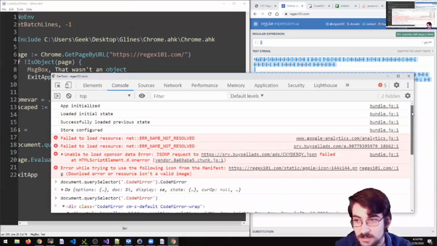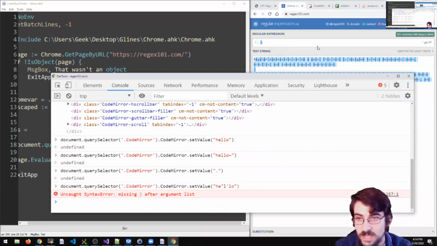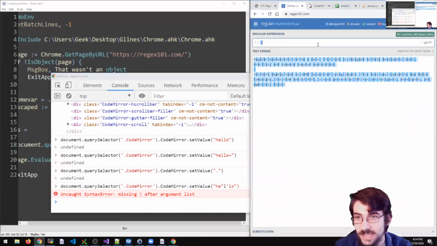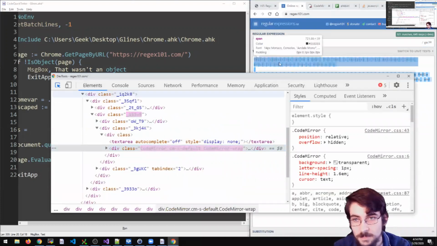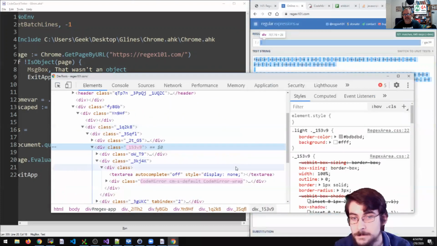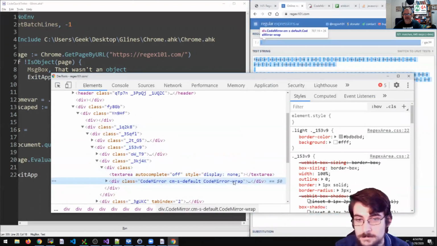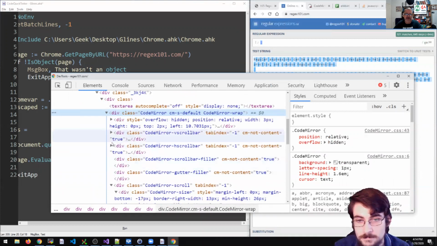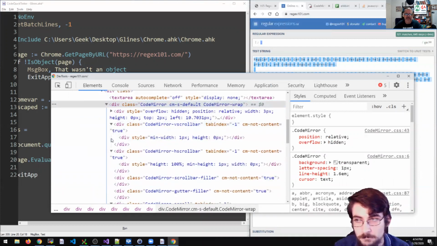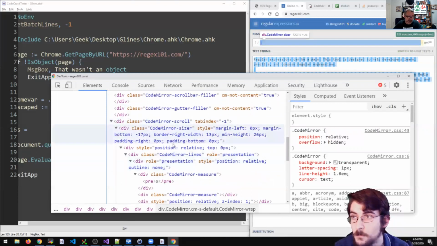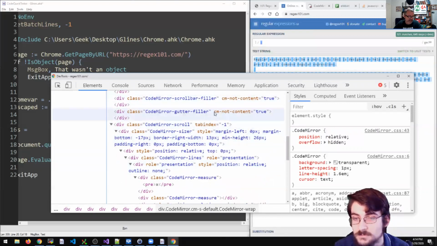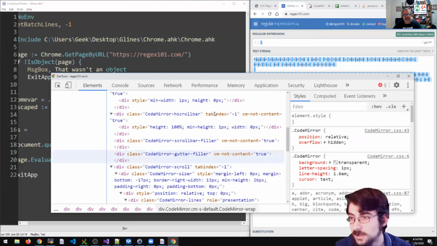So CodeMirror is just one of those plugins you may encounter when you're looking at the page. To reemphasize, this edit field is very specific, it's not your typical edit field in a regular form. So maybe the other approach works on a lot of the other edit forms. Oh, for sure.